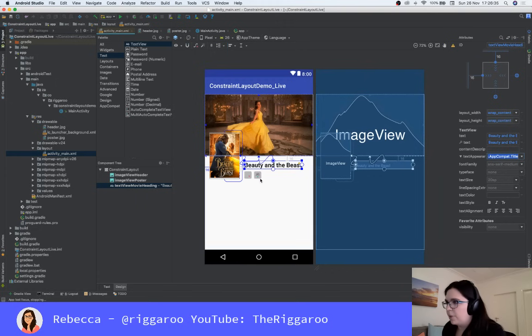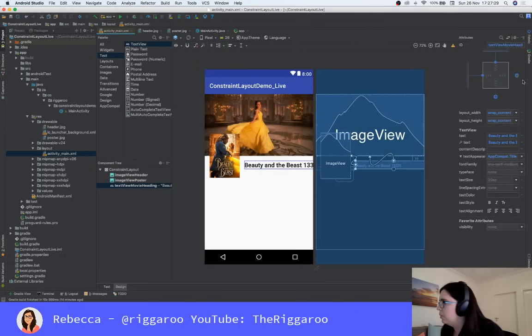Okay, so we've got our text view. It's got a constraint to the top and bottom. But I noticed what a lot of people do, and this is another misconception or misuse, should I say, of constraint layout, is that they don't constrain it properly to something else. So for instance, they just leave it like this with a top and a side constraint. But then when this text view gets populated in production, and this text is really long, it'll go off the screen because I haven't constrained it to the side of anything else. So this is another problem. If I start typing something else, you'll see that because it's not constrained to that side, it just goes off the side of the screen. So what you need to do is make sure that you've got a constraint on all sides of the screen. We can add one here now by clicking this plus button.